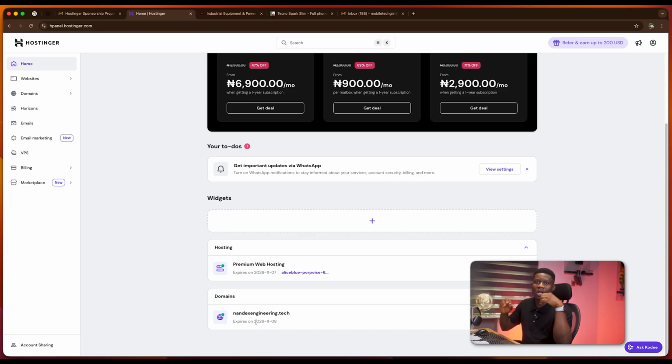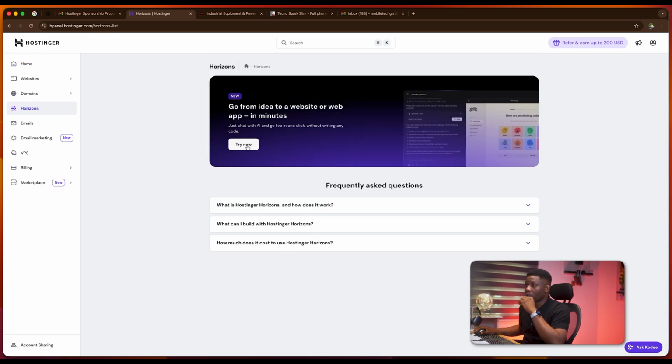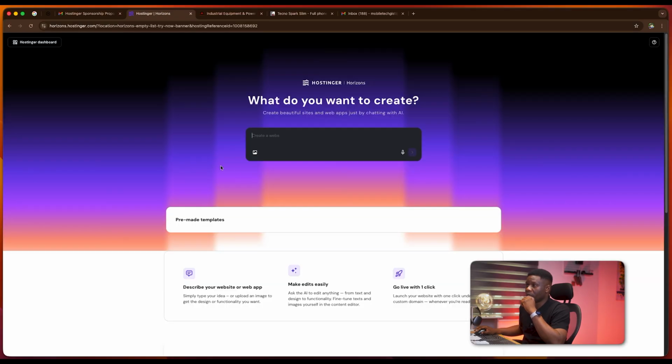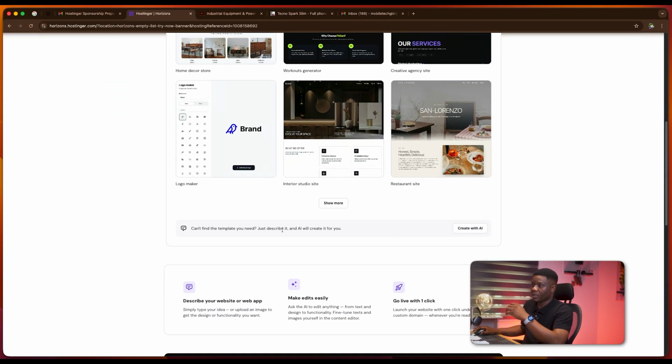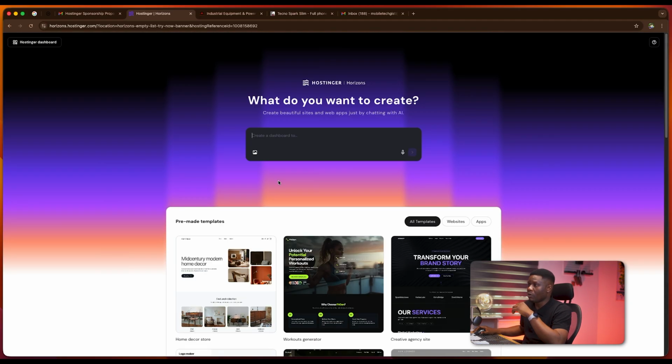So we're very good. Now, for us to go into the Vibes coding platform where you can build your website by just telling it what you want in layman terms, you're going to go down and click on Horizons. That is where you're going to find it. Then click on Try Now, after which it's going to open up this page. You see that you have access to many templates that you can start from, but we're not interested in that. Right here, we're going to input a prompt that will give us the basics, the landing page or just the template of the website we're trying to build.